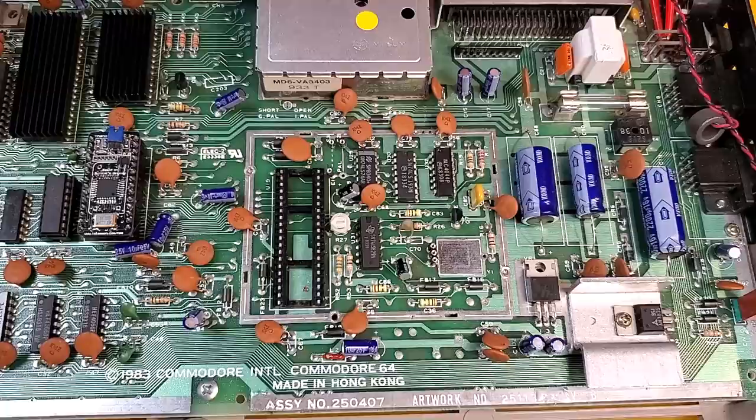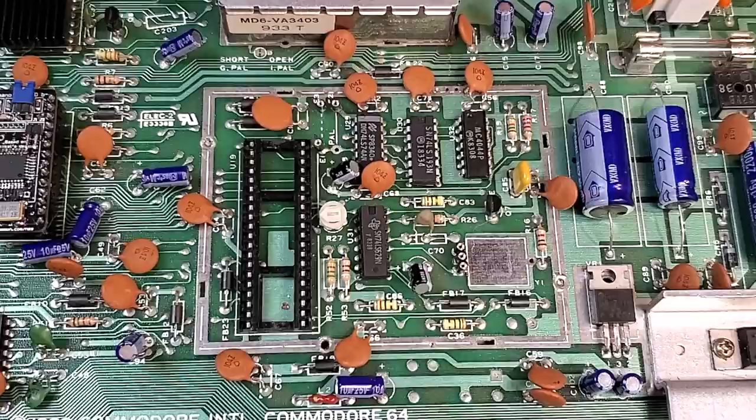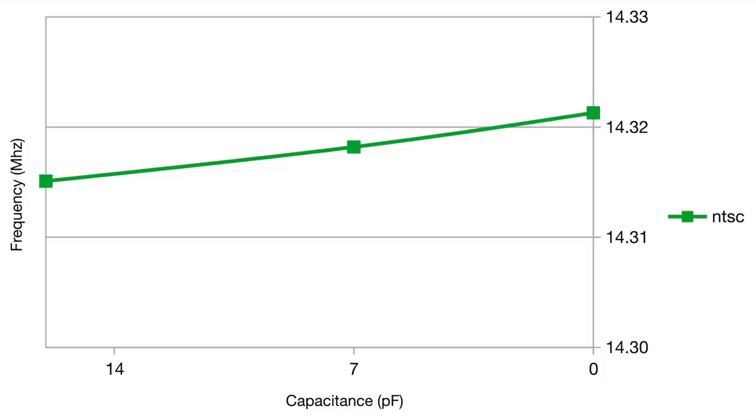You can see how it's laying right between the VIC chip, the trim pot, and the crystal area. Basically, adding capacitance with a capacitor lowers frequency. So if 16 picofarad is lowering too much, well, why don't we try about half of that? If we put a 7 picofarad cap in its place, it should lower it less. This should raise the frequency just enough for the monitor to get a sync.